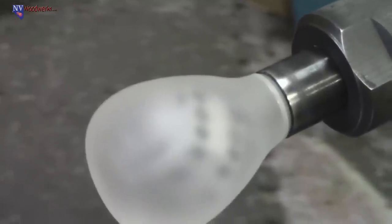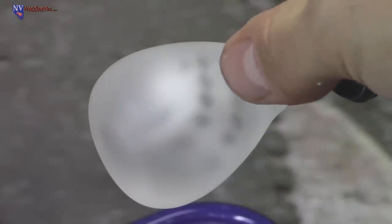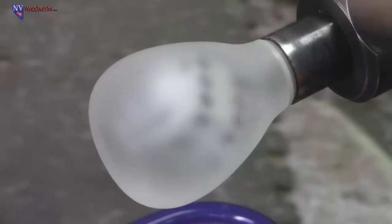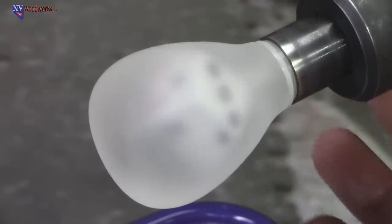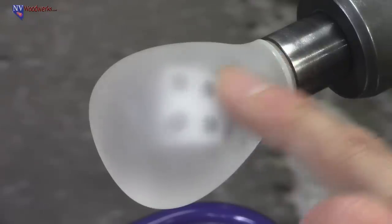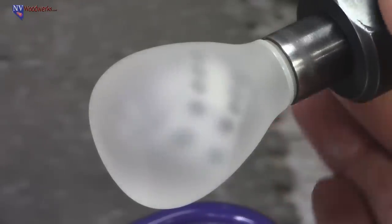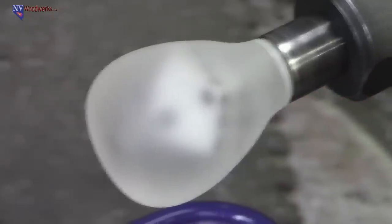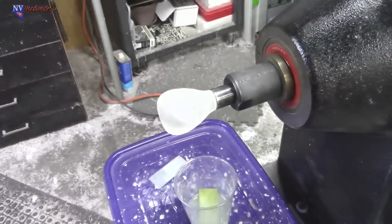I don't know. It's very minute. Oh, there. Yeah, you should be able to see it right there, right around there. That looks like a witness line. We'll have to see once we polish it up. Another thing that you might be able to do to get rid of that is put a CA finish on. But that's interesting, so that might not really work too well. That's kind of a bummer.